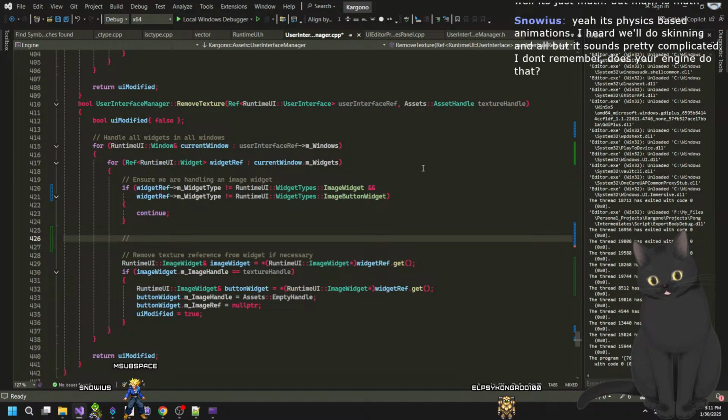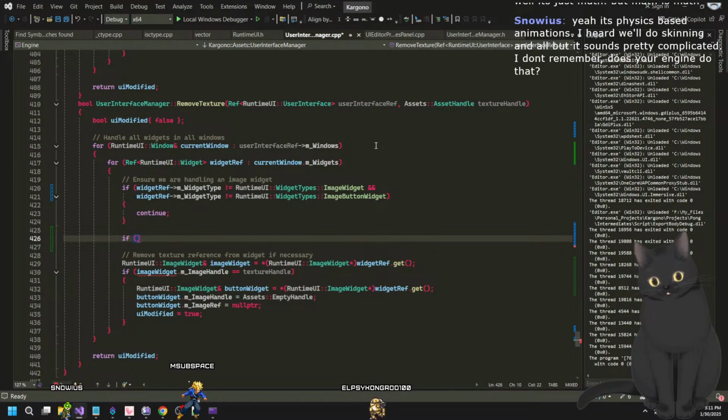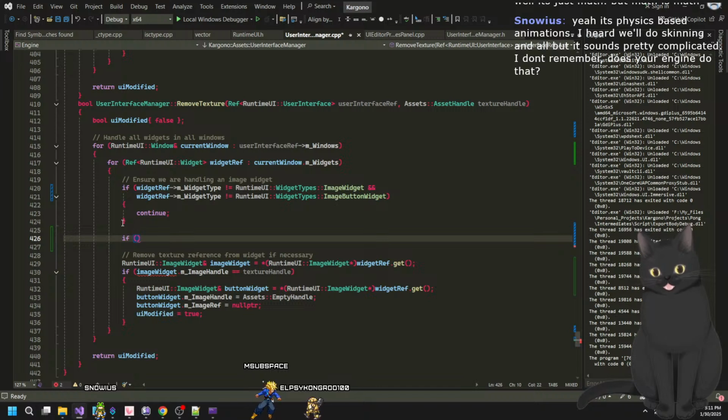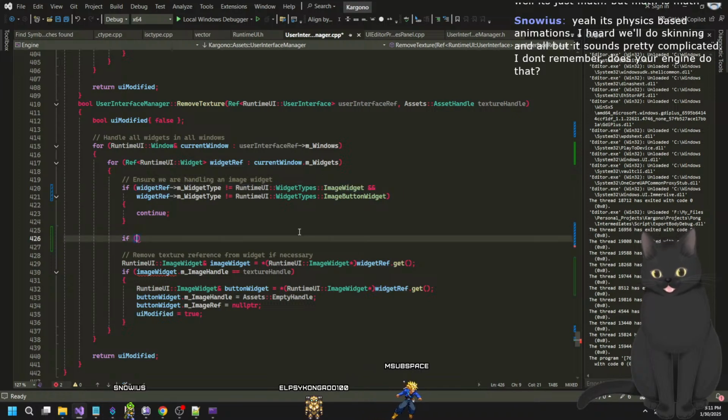Let me see. Okay, so I think this one I have to do an if. Oh, you know what I can do? I can just get rid of this actually. So we'll do if it's an image widget.